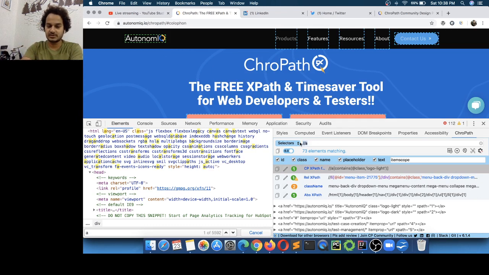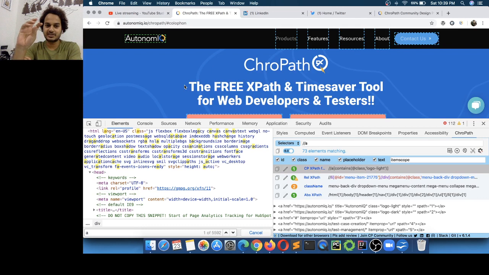So this is the XPath for this element, and the rest of the elements matching this XPath are the second, third, and fourth. Whenever more than one matching node is found for any XPath, if the first matching node is the element you want, then you can use that XPath. You need not make a unique one. Immediately he used this XPath and it worked for him, without wasting any time.